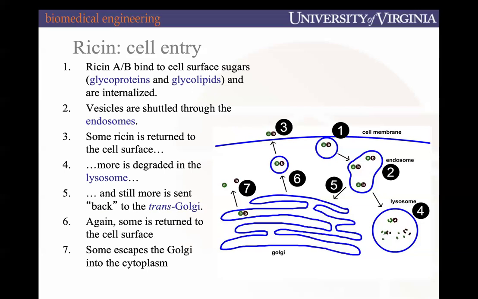The ricin molecules that escape and make it to the cytoplasm are the ones that are going to mediate the toxicity here. That disulfide bond, we talked about this earlier in the course, where there are environments that will promote the formation or breaking of disulfide bonds. Once it gets to the cytoplasm, that's a reducing environment that will break this disulfide bond and separate ricin A and ricin B. Once that happens, ricin A can mediate its function as an enzyme.